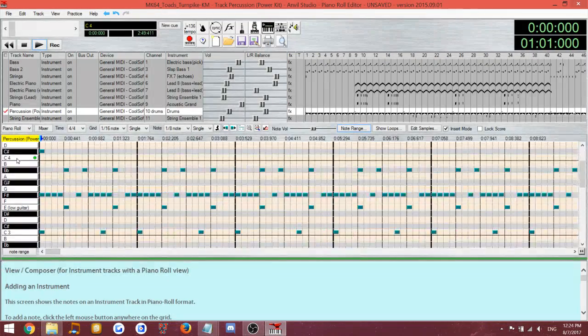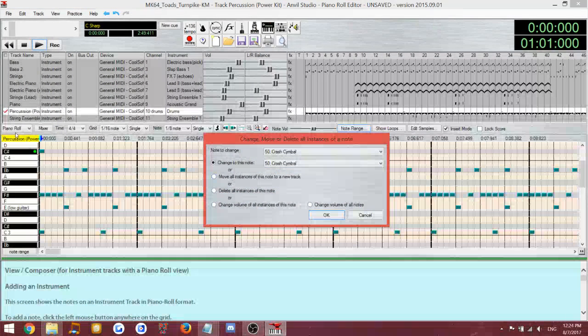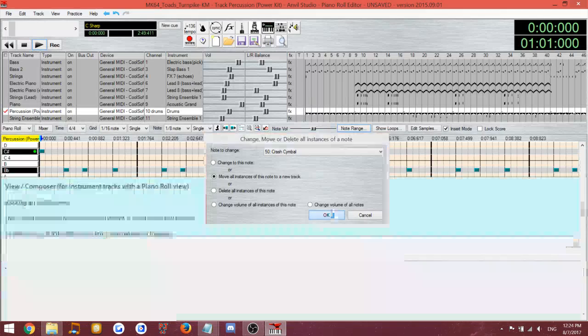What you can do now is separate the percussion tracks, or else some of them won't sound right, because the crash cymbal, for instance, or the hi-hats sound different than the snare and bass drum, obviously. They're in different instruments. So first we'll separate this one. Go ahead and press change, move all instances to a new track. This option is only in XM Studio 2015, which I'll upload by the way. You have to do some extra steps in the newer XM Studio, so I haven't updated it yet. Go ahead and open that.